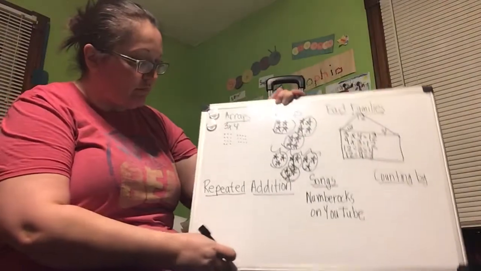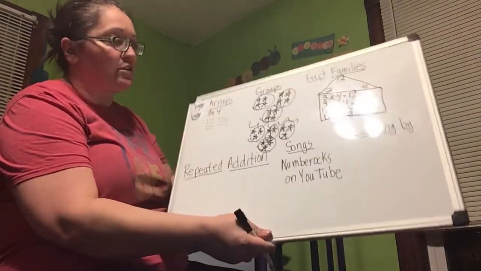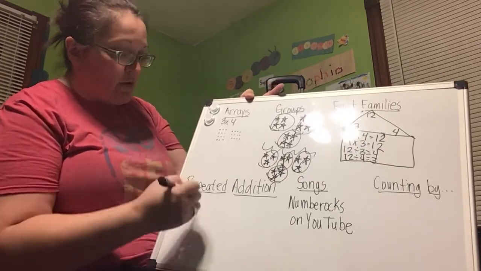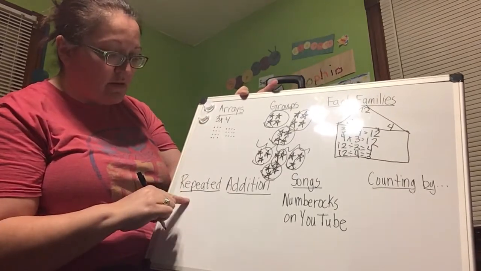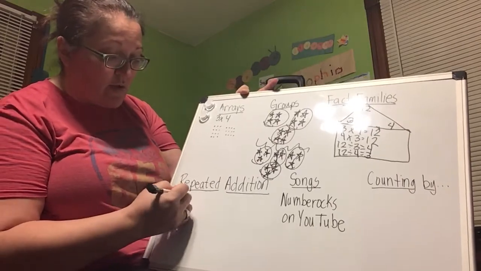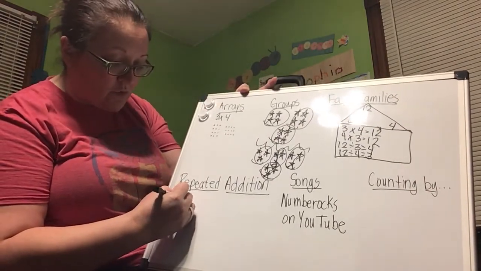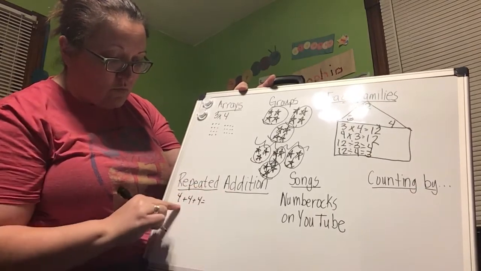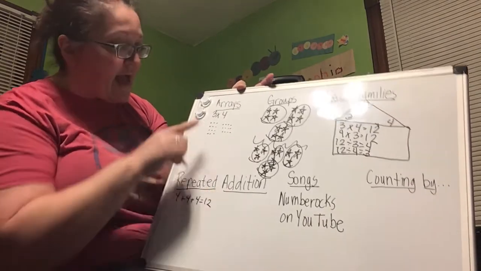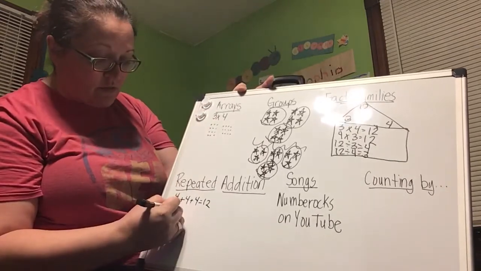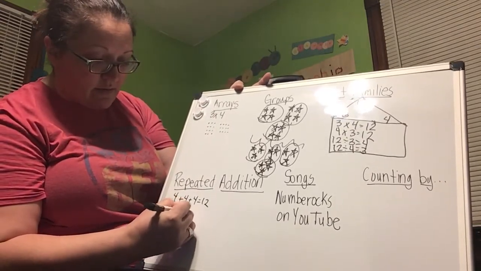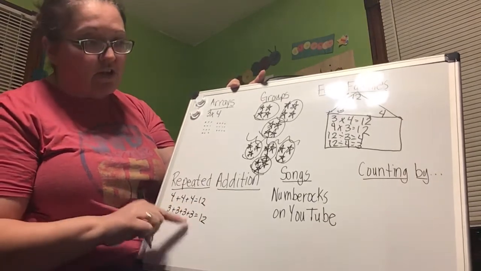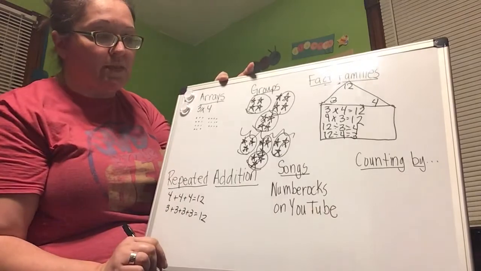Okay? Next one is repeated addition. So multiplication is the same thing as repeated addition. With this one, we could do it 2 ways. We could add 4 3 times. So 4 plus 4 plus 4 would be equal to 12. Or we could add 3 4 times. So 3 plus 3 plus 3 plus 3 also equals 12. And this goes very closely with the counting by, which I'm going to show you at the end.